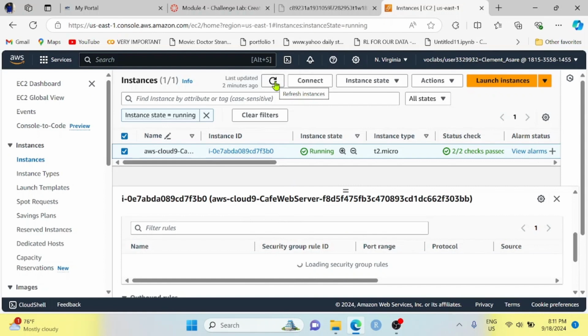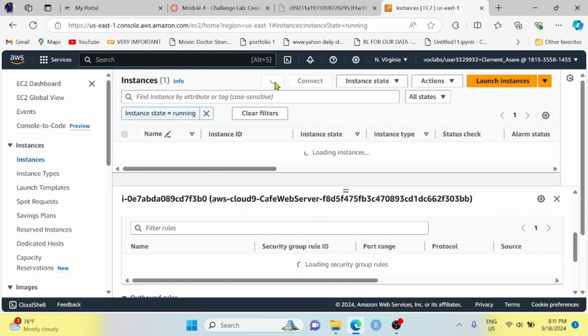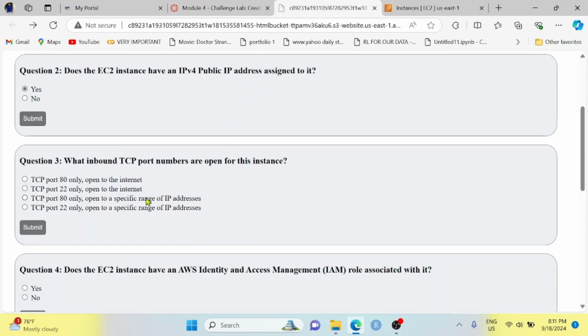Let's try to refresh the instances here to see.